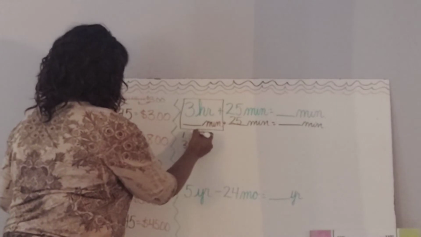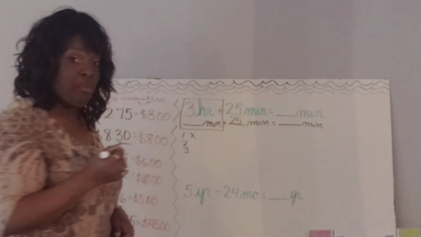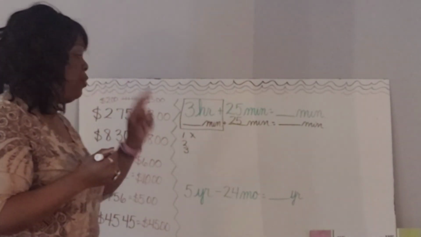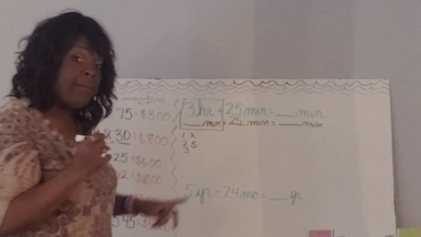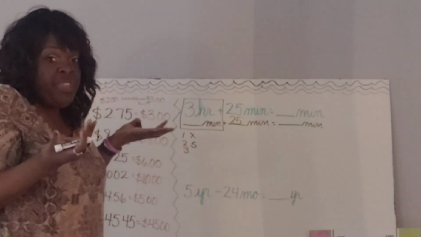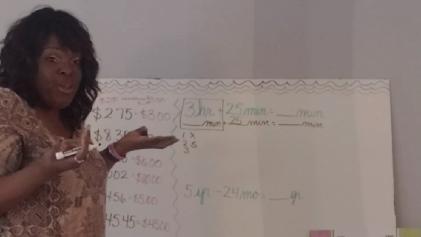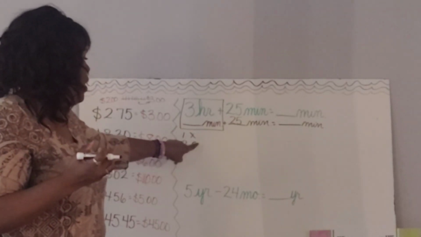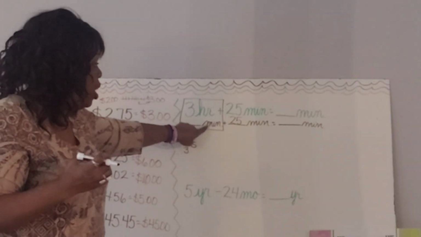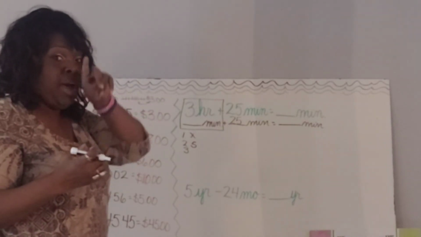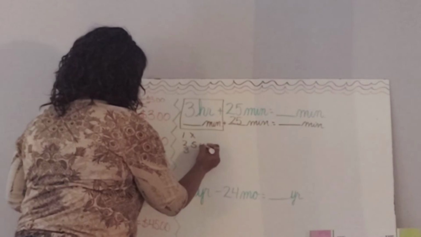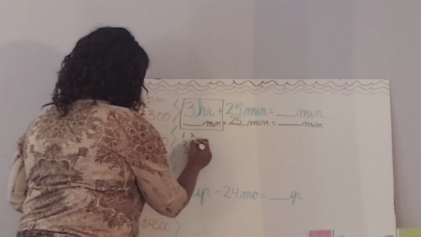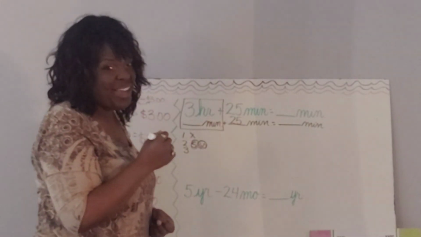So write your multiplication sign next to number 1. Number 2, put your S for special number. Put the S there so I know what that number is. Why is it there? Okay. My special number is how many of the smaller are in one of the larger. How many minutes in 1 hour? And you all know that is 60. Circle it because it's so special.